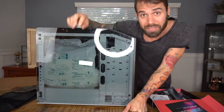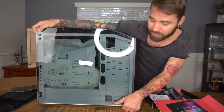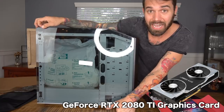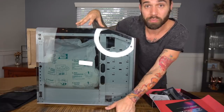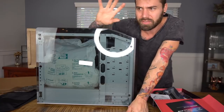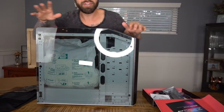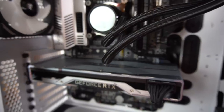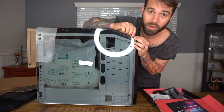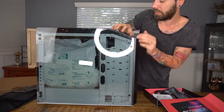I'm still learning things like this, so I'm sure all the hardcore gamers know exactly what I'm talking about. Please educate me and everyone else in the comments because we're all learning here. This has the RTX 2080 Ti card — it has ray tracing, and it's one of the first with real-time ray tracing. It's not just called the RTX 2080 Ti — it's the Nvidia GeForce. Back in the day when I first started gaming, I had an Nvidia GeForce card.